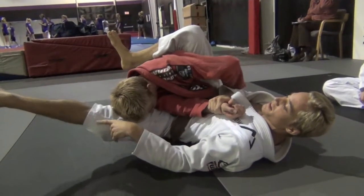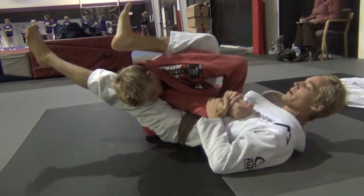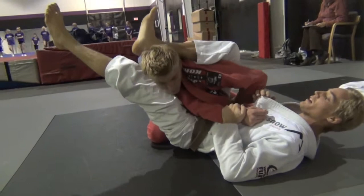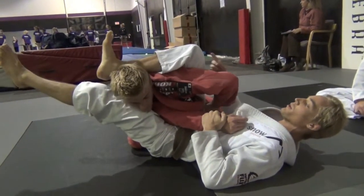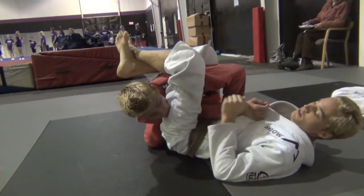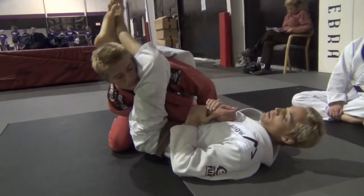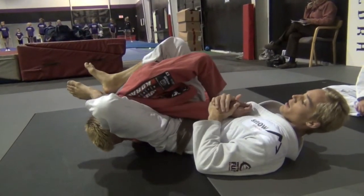I'm not just going to straighten my leg like this — I'm going to straighten my leg and push off of his shoulder so it turns. Keeps my angle good. And my heel stays heavy. He tries to come towards me or lift his head — my heel is heavy here, he can't get up. Driving this down and pinching this still. Then I bring my leg over. I'm not going to cross because he can look at me — now his head's up and he's going to escape. I'm going to make sure my leg stays heavy on his head. Lift my hips. Get the armbar.